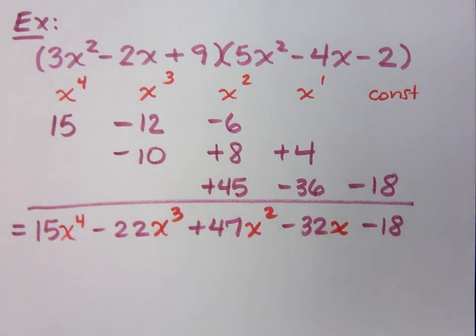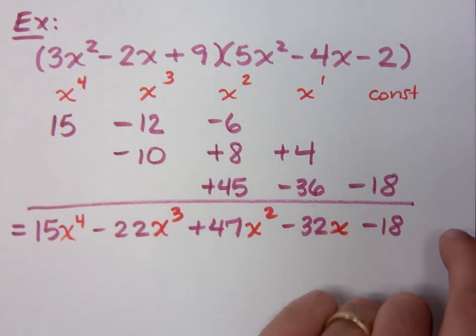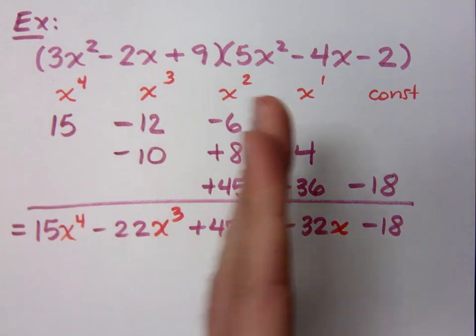So I did this problem just using those coefficients, and it made it a little bit faster for me. I mean, it's the same thing, right? Now, you may not like that, and I'm not forcing that on you. I'm just saying, when I'm doing my scratch work, that's what I do. Because I can do it very, very quickly, and I know what my columns are supposed to be as I go across here.